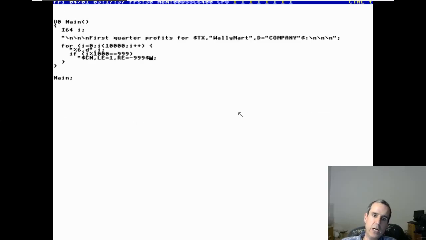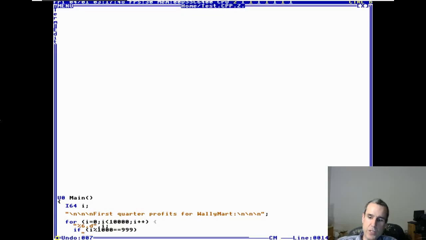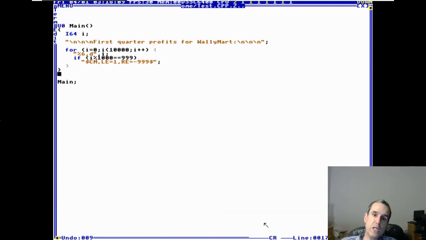Control T. Okay, here's what you do. So it put it in as, okay, if you're on top of the command, hit Control B, and this tells you what command you're on top of. We're on text. Now I just did the cursor movement. Now Control T toggles between plain text, and you can toggle a single command. So I'm going to go Control Shift T. So now that's, well, long story short, now it's going to work.